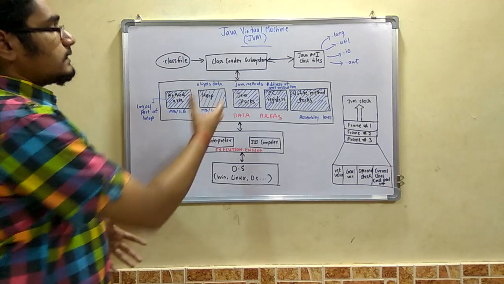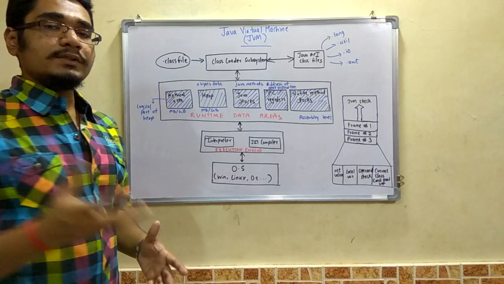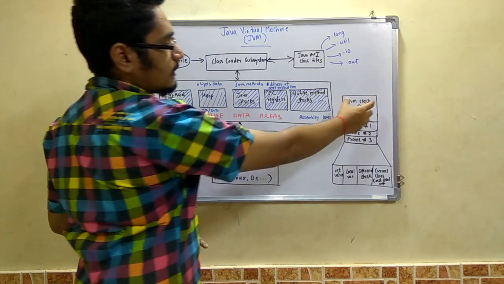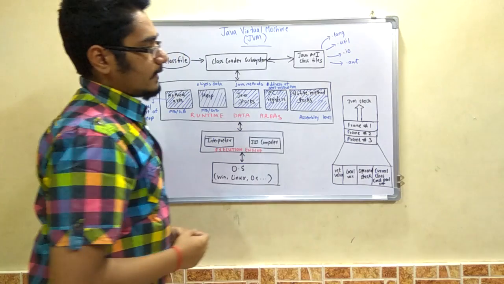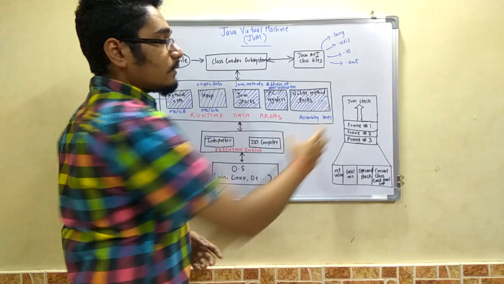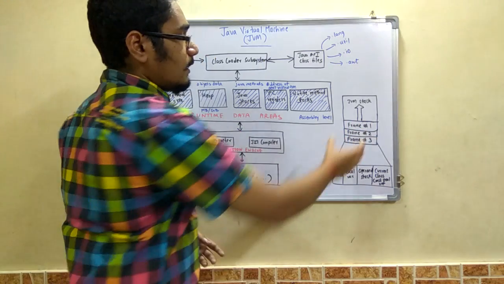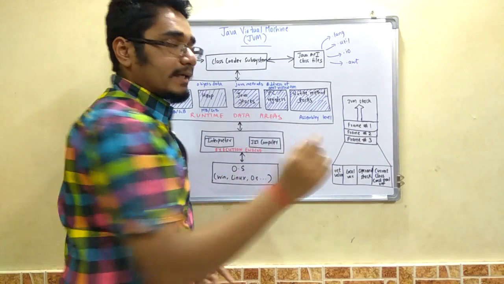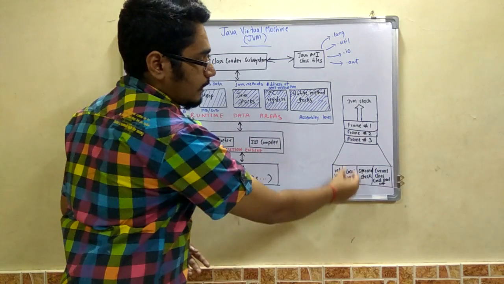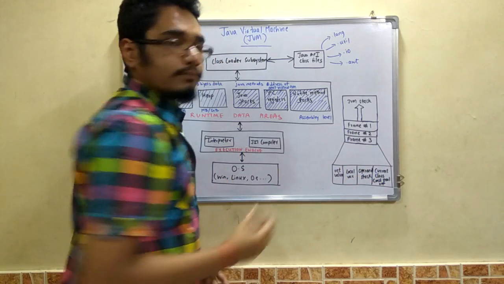Next is the java stacks method. Java stacks is the component in which the java methods are residing. So java stack consists of the frames - it stores the data in form of the frame numbers, that is frame 1, frame 2, frame 3, for example. Now when you inspect each of this frame you can see a return value, a local variable, an operand stack, and current class constant pool reference.